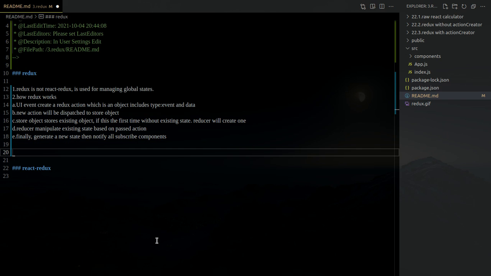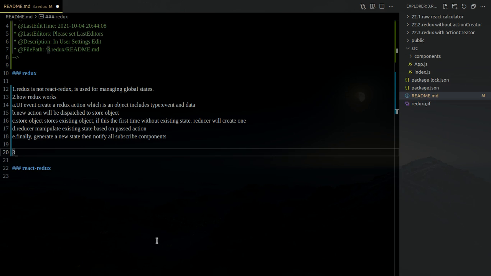Don't worry if you don't understand what I'm talking about, and you cannot digest the workflow of Redux yet. I can show you Redux step by step, based on a calculator application.